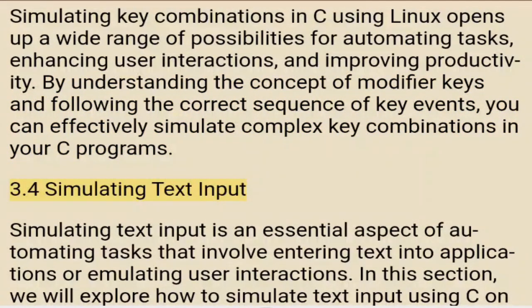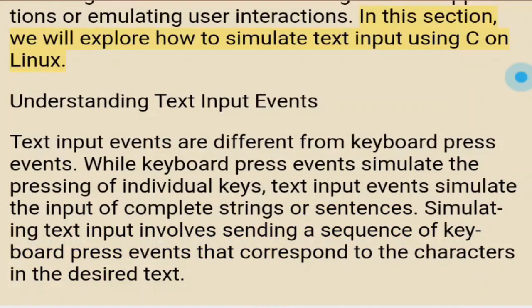3.4 Simulating text input. Simulating text input is an essential aspect of automating tasks that involve entering text into applications or emulating user interactions. In this section, we will explore how to simulate text input using C on Linux. Understanding text input events. Text input events are different from keyboard press events. While keyboard press events simulate the pressing of individual keys, text input events simulate the input of complete strings or sentences. Simulating text input involves sending a sequence of keyboard press events that correspond to the characters in the desired text.